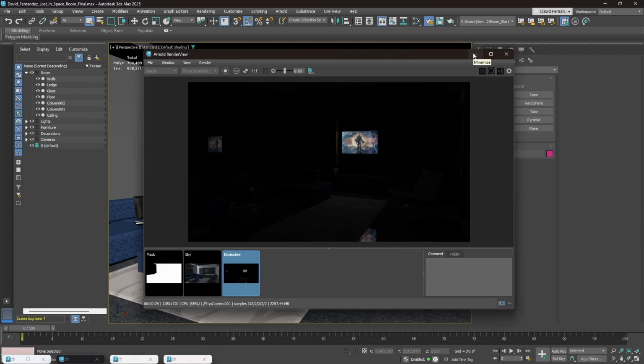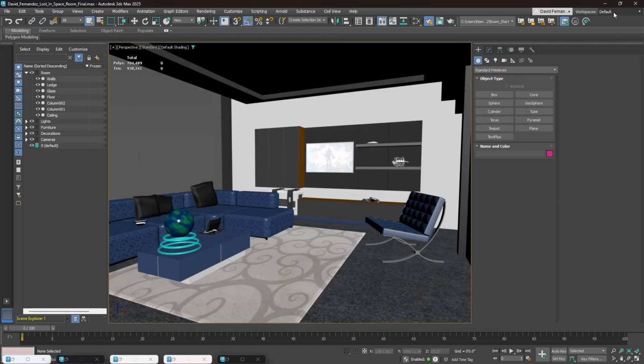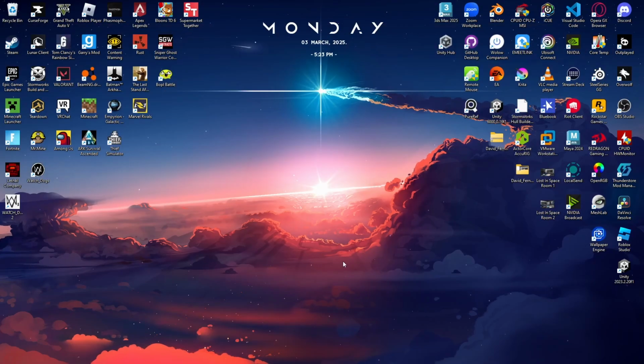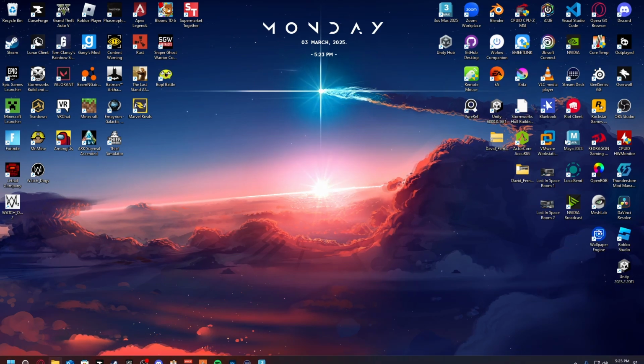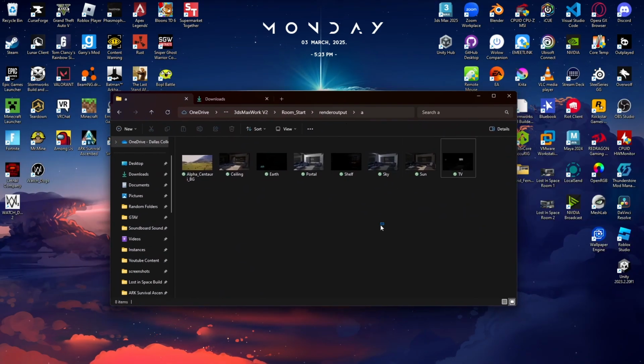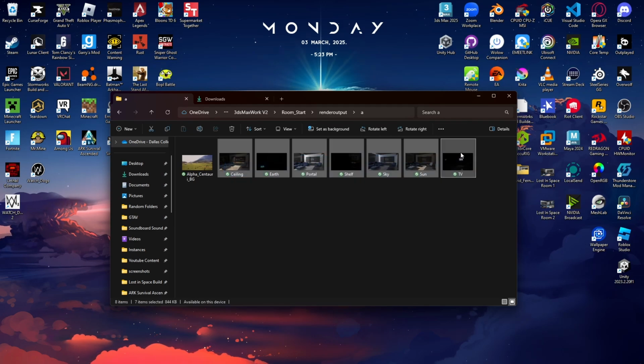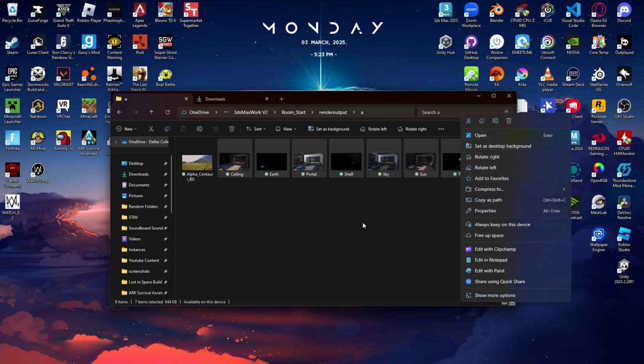And now we're going to go on to the Photoshop part, which is plain and simple. So let's say you already have all your files, everything's all loaded. You come to your File Explorer, and we're going to open all of these up, including our mask. Where's my mask? I may have to re-render that. It'd be fine.